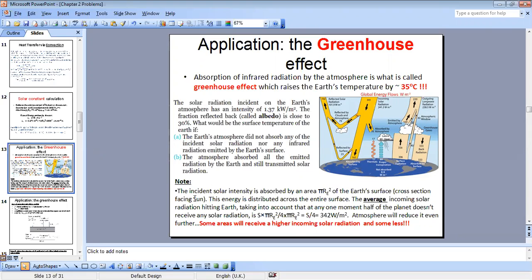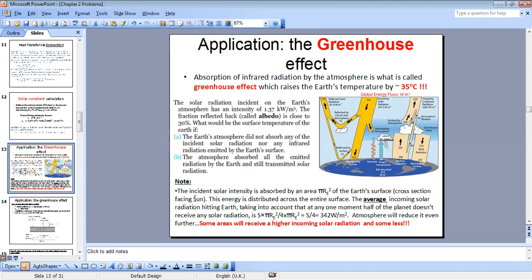So here they are telling you, after I know the value of the solar intensity, if I want to find at a certain instant the energy absorbed by the Earth, I should multiply by the cross-sectional area, which is pi r_e squared.